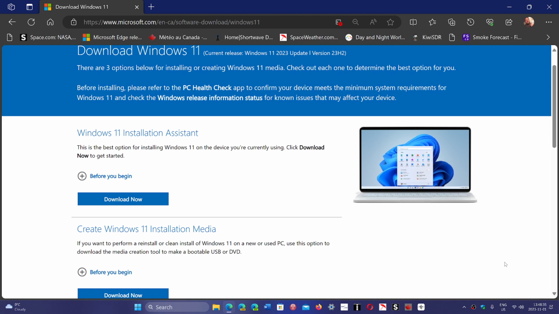I know that somebody just about half an hour ago from this video told me that he still got 22H2 going to the media creation tool. So that is a bug on the Microsoft side, because they do say everywhere here that this is 23H2 and so on. So if you are waiting for that, you can just wait a few days.